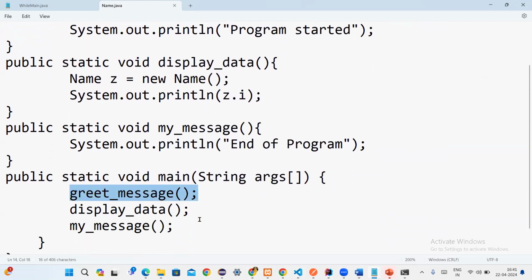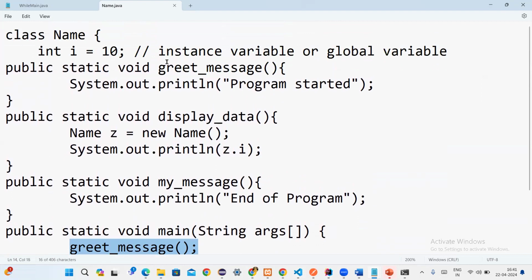Display data. We call them as method. We can say it as function also, but in Java we call it as method. So this is your own function. You can say own function, but as we are referring it as method, so I'm just giving method name. So it's something like this here. That's your class name. Dot out is a method. Dot println is also a method, like that.